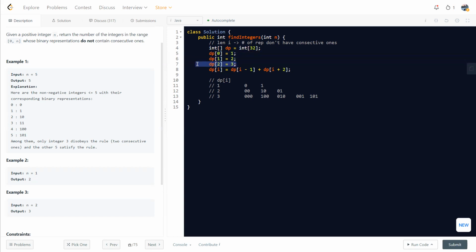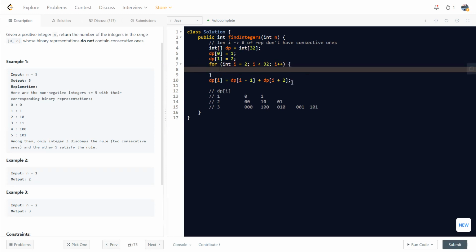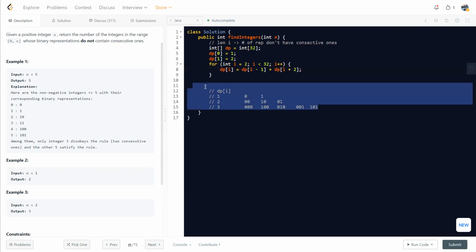So we can write: for int i equals 2, i smaller than 32, i plus plus, dp[i] equals dp[i-1] plus dp[i-2].